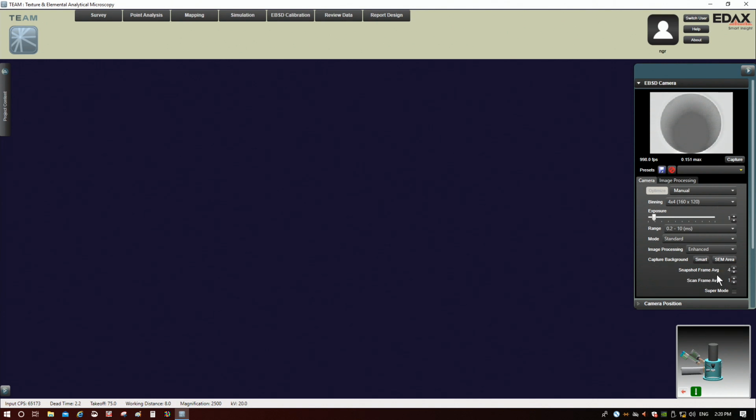Okay, so if you click Smart, it expands to the outside of the area you're scanning for the background. If you do SEM area, then it just limits it to the area you're looking at. So if you're not sure about your proximity to other features, like if you were close to the edge, obviously you don't want an edge or an open area in your background. In that case, you would want to do SEM area.